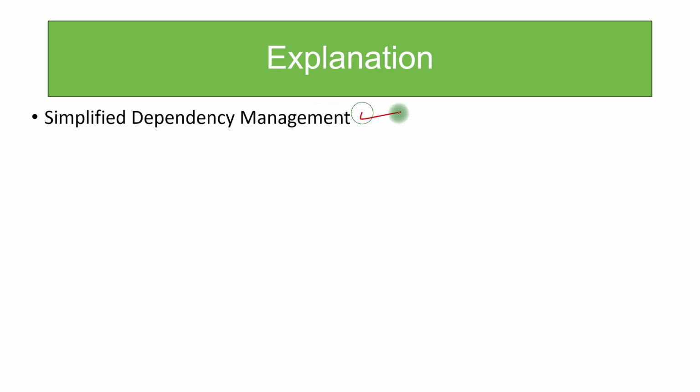The first one that comes with it is simplified dependency management. Let's say we are creating an application that needs the feature of web. It needs database connectivity, it needs a server, at least these things. For web, there are many dependencies that I need to add. For database, I have to add the jar for whichever provider I am using, and many other dependencies. For the server also I have a choice like Tomcat, Jetty, and so on.